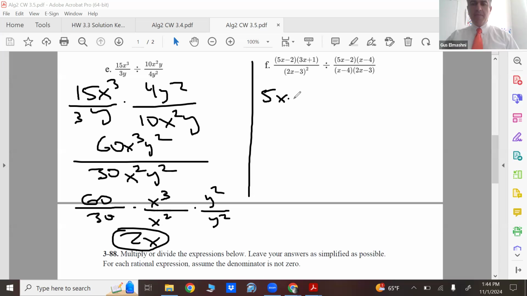Did you just multiply across? Yeah, I said to do that first. I know I kind of went against what I've been preaching for part E. That's because I don't have binomials. I just have single terms, single letters. So it might be better to actually multiply things out first and then cancel afterwards. And I noticed I compartmentalized it, the numbers, the x's, the y's. And I took care of it after that.